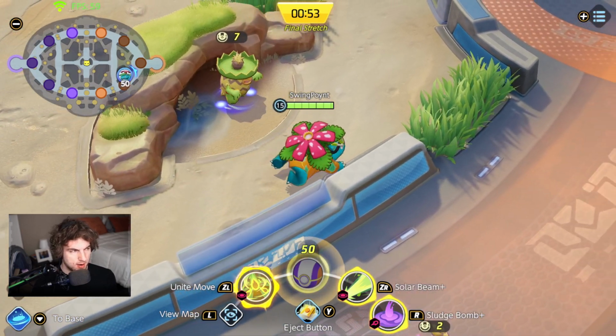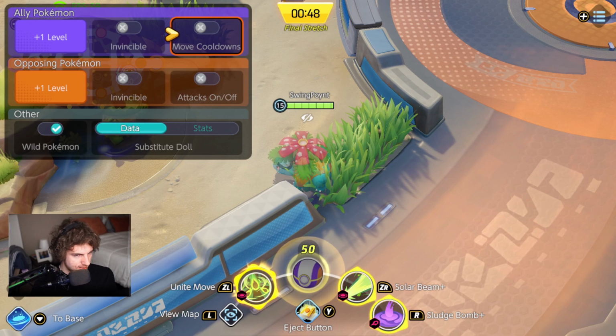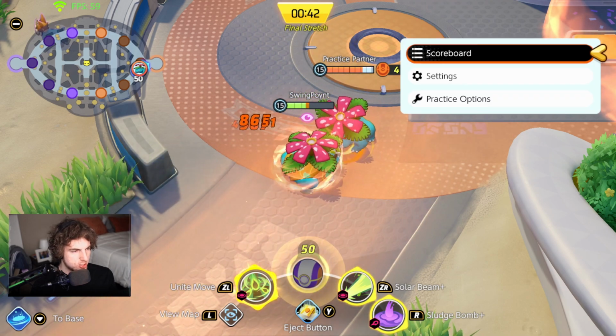I think Giga Drain is going to be a much more useful skill more often, and we'll get into that shortly, but we have to go ahead and make sure we do something right here before we get off of the Solar Beam train. Here, hit me up. There is something extremely awesome.